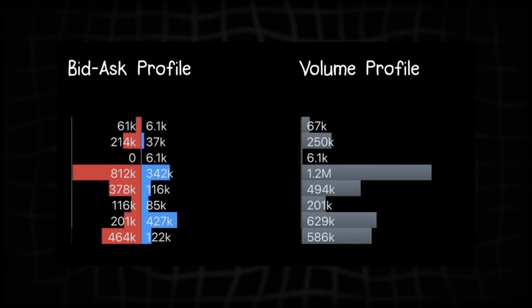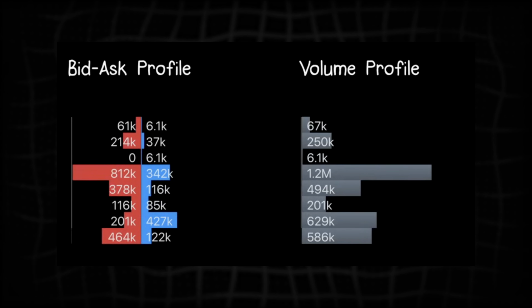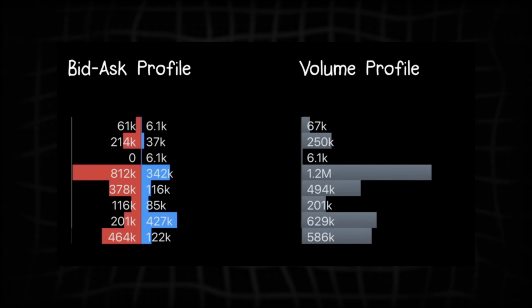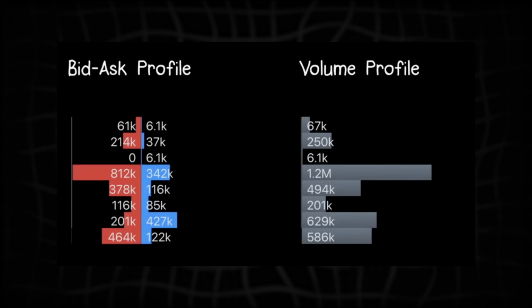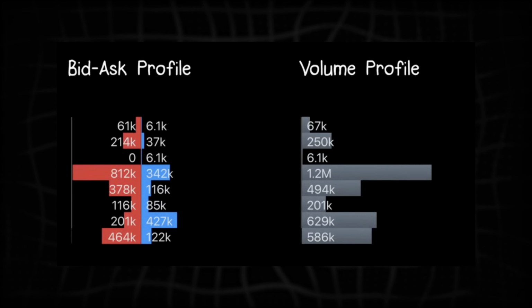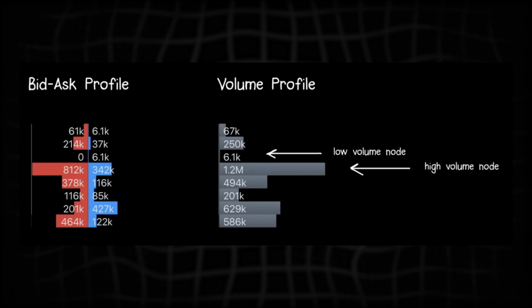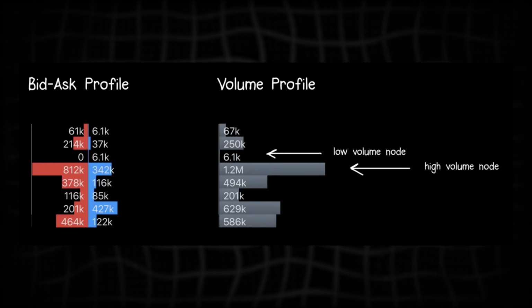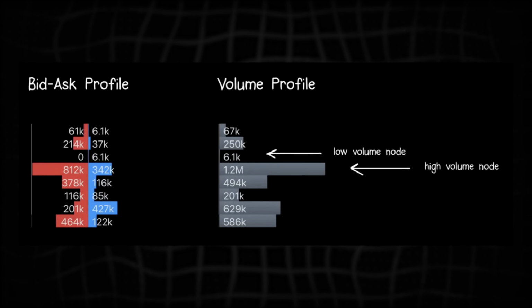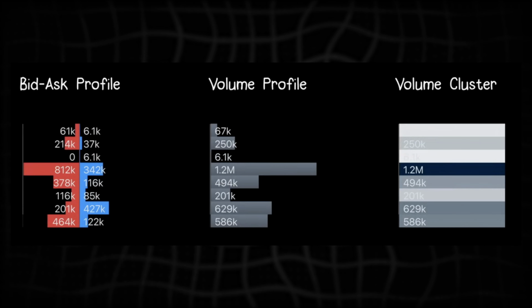Now, sometimes looking at just numbers can be a bit overwhelming, so we have clusters, 7 different types to be exact. These clusters give you a clearer view of the market. For example, the volume profile shows the total volume traded at specific prices within a candle. Market profile focuses on how long the market stayed at a certain price, while volume profile looks at how much volume was traded at each price level. You'll see terms like high volume node and low volume node. Don't let these scare you. They just highlight where the most trading action happens. The biggest node is called the point of control, which shows the price level with the most volume.